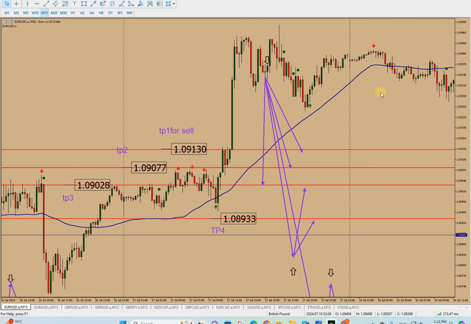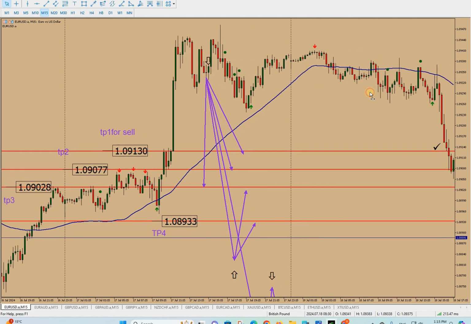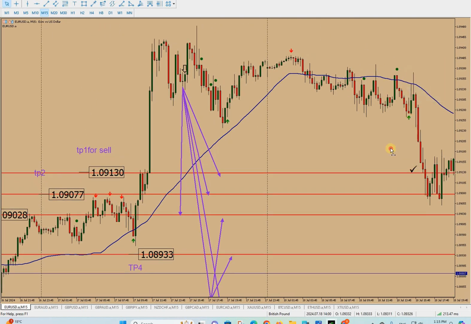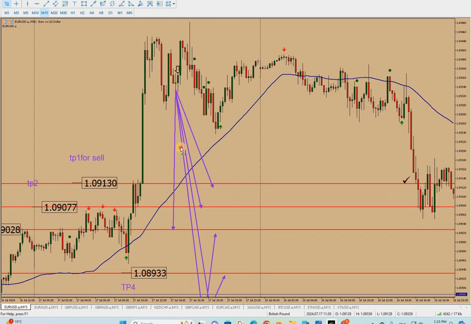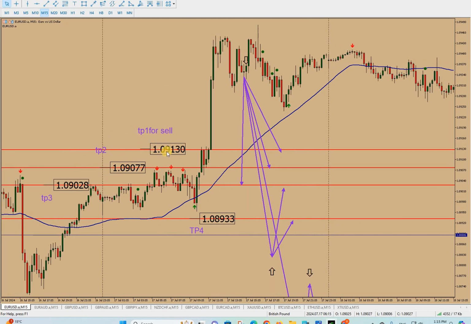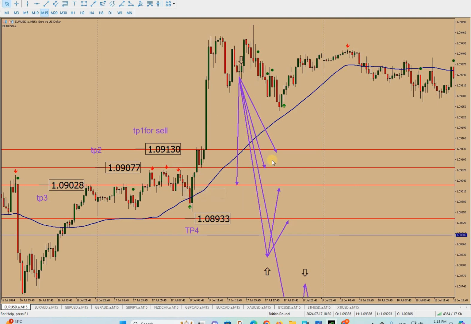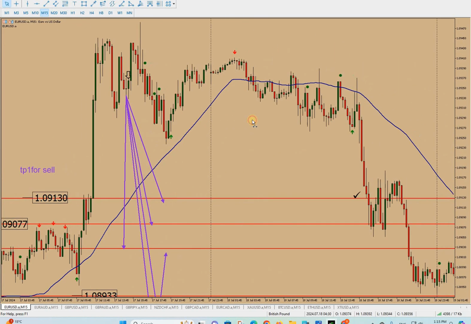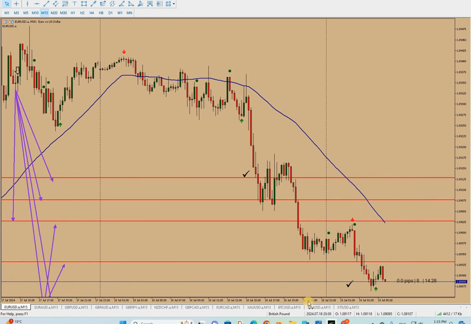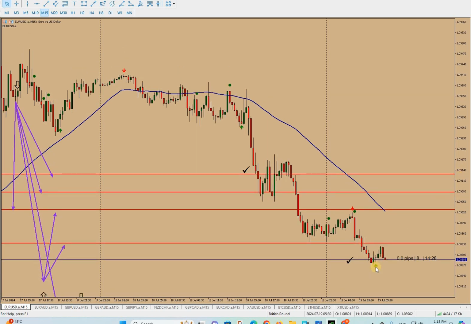I didn't have a chance to follow up, but as you can see, price came and hit the TP1 as I predicted for you guys. And then I said finally price needs to come and hit TP2, TP3, and TP4. It means taking profit 1, taking profit 2, taking profit 3 and 4. And you can see the price is right here now. Okay, and we have the signal now to enter for this level.